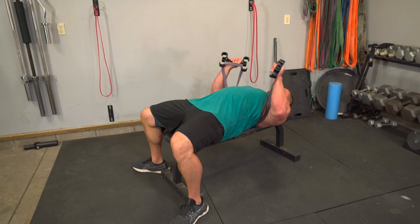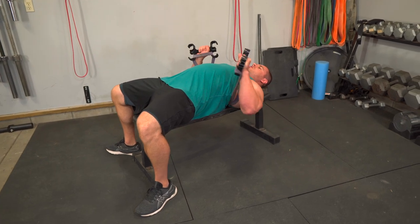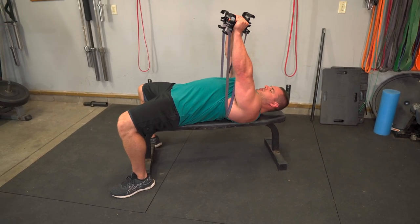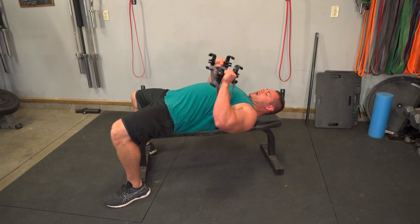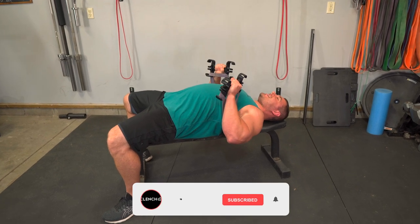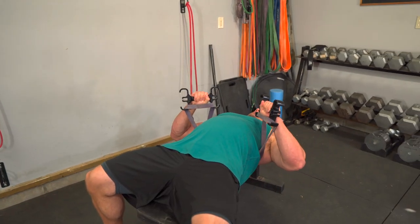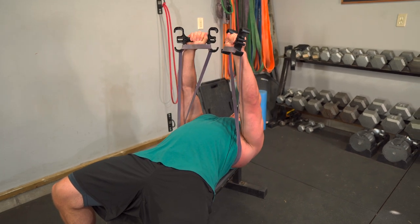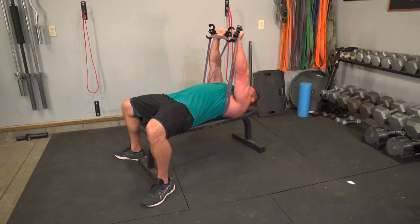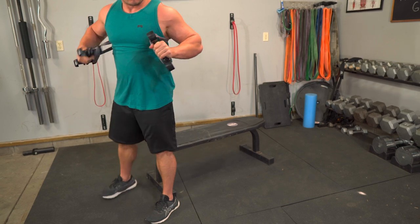Laying down on the bench, just like doing a bench press — get your feet planted firmly into the floor. I like to squeeze my glutes and drive through the hips. As I'm pressing, I come down, get some tension, and then squeeze it all the way up. Same form cue as before: squeeze those biceps into those pec muscles. Exhaling on the way up, really squeezing and focusing on that contraction. Nice hold at the top, a couple seconds on the eccentric. It's all about control.